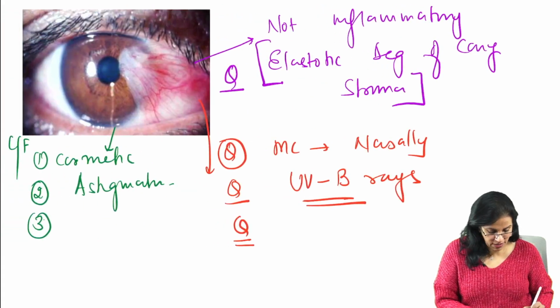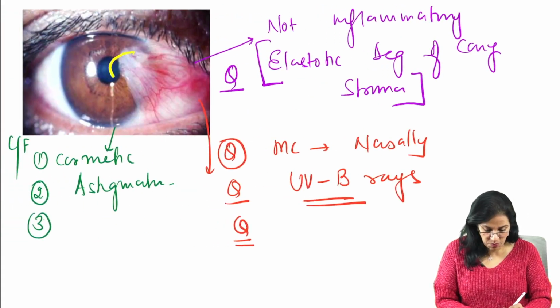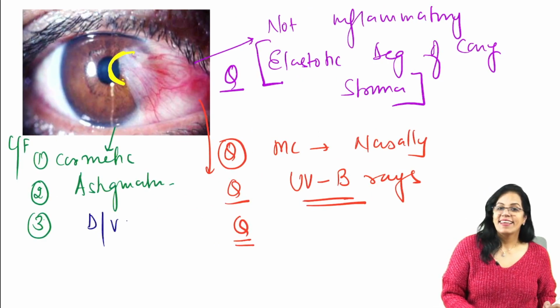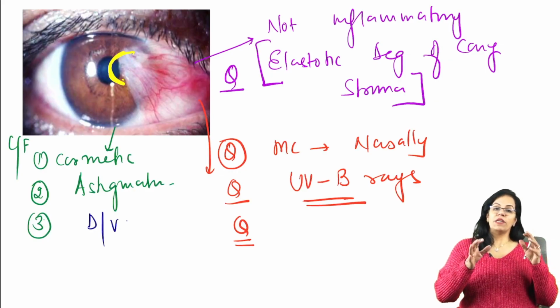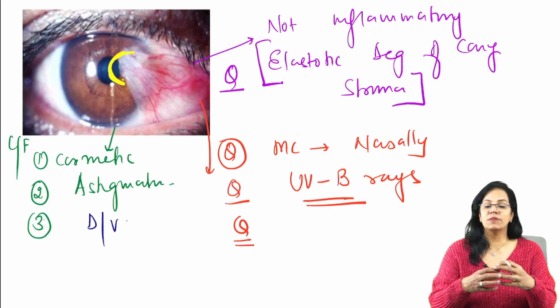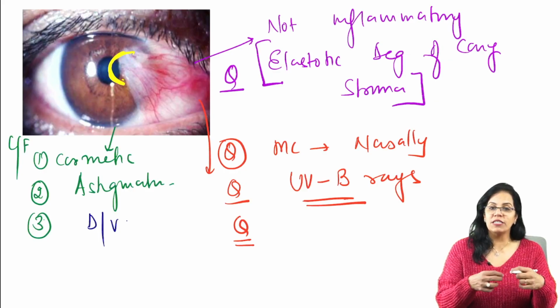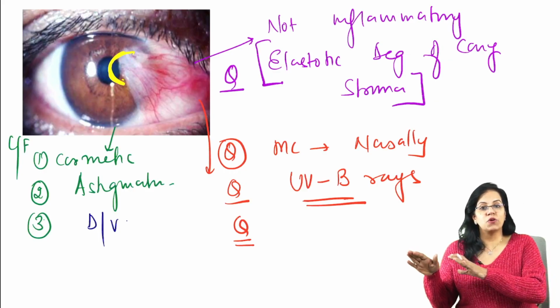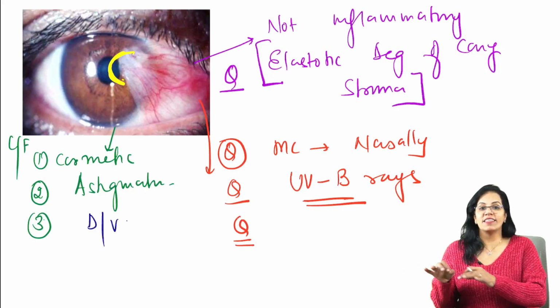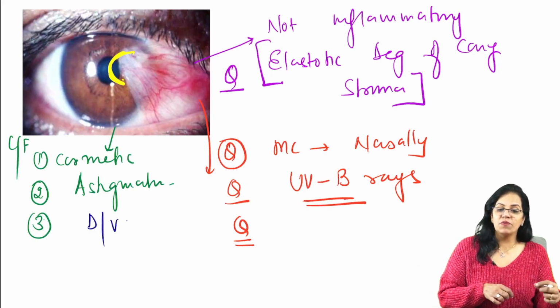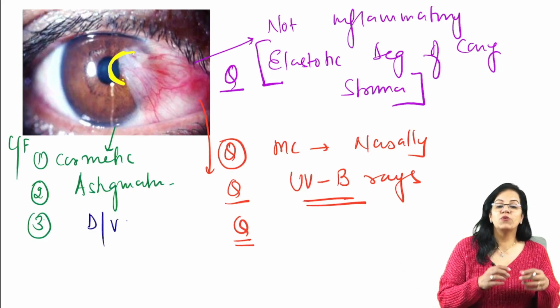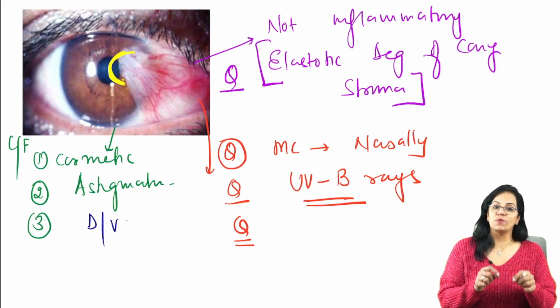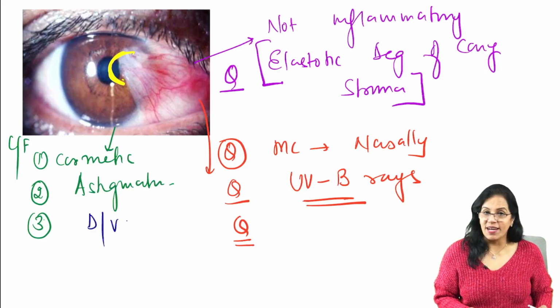if it encroaches the pupillary area, now it can lead to diminution of vision. Very important point. If you have a patient where you see the pterygium has encroached the pupillary area, should you immediately remove it? No. Answer is wait for the tissue to cross the pupillary area, reach the other side, then only remove, because whenever you are removing, there is going to be some scarring. You don't want that scar to be at the center of the pupil. This is also asked.